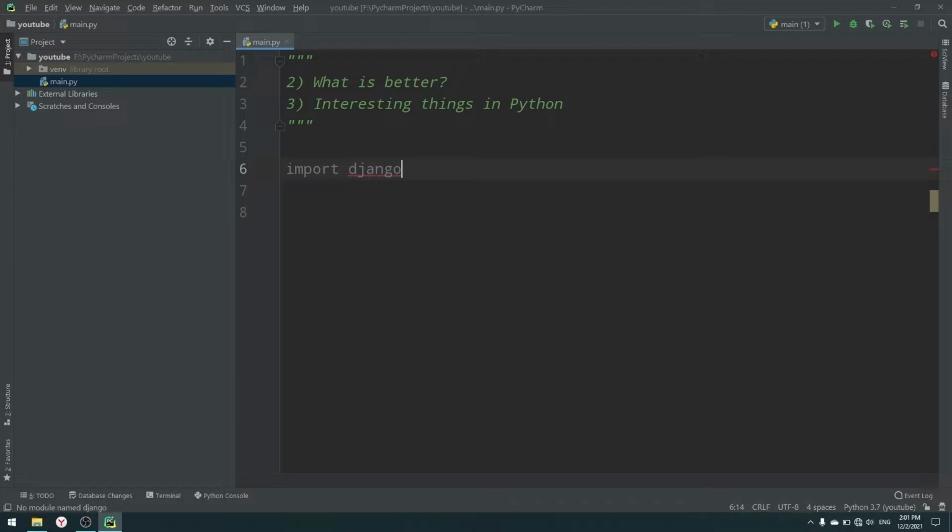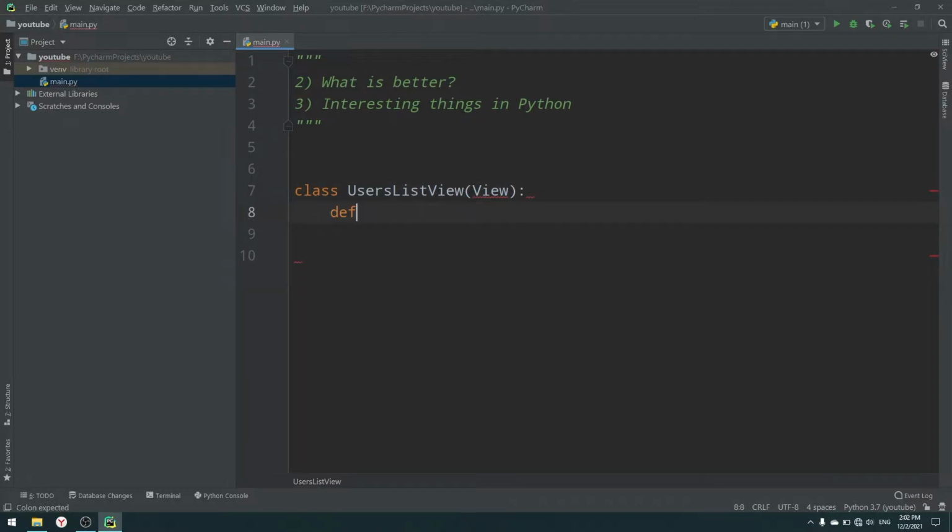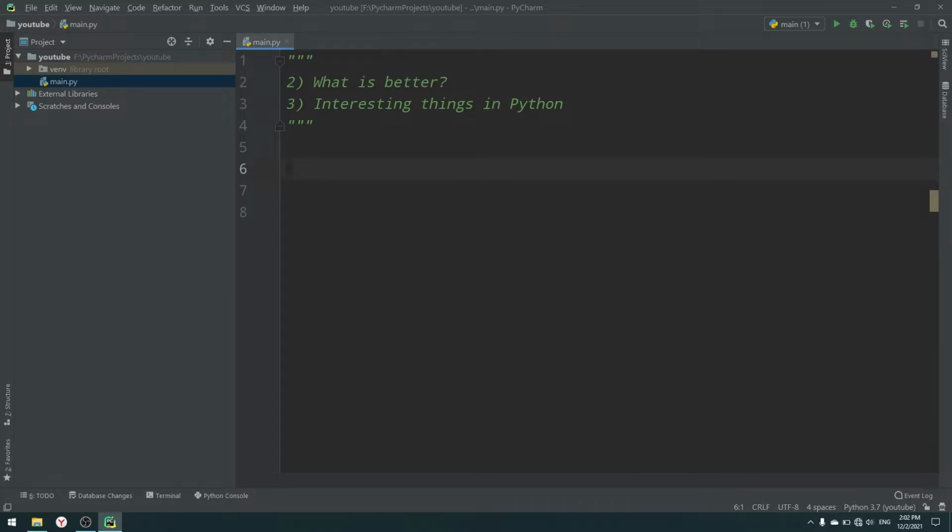So that is functional programming in terms of web development. And also there is another framework called Django. I don't have it installed, but the idea is the same. So we use class UserListView, which inherits from a View and which has a get function or get method inside of it. So the idea is the same, but as you can see, we can solve the same problems using different styles of coding. Okay, so we can use either functional or object-oriented programming. There is nothing that is better. No, functional programming or object-oriented programming is not better. So yeah, those are kind of equal.